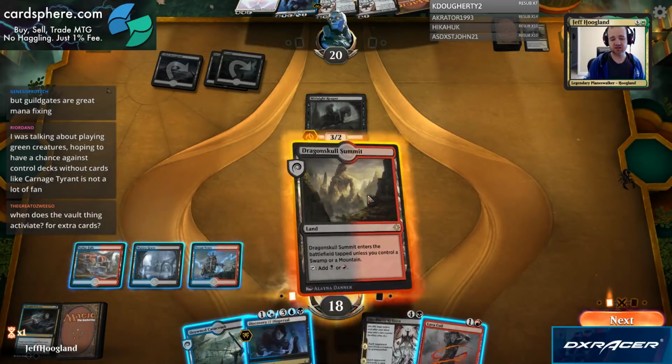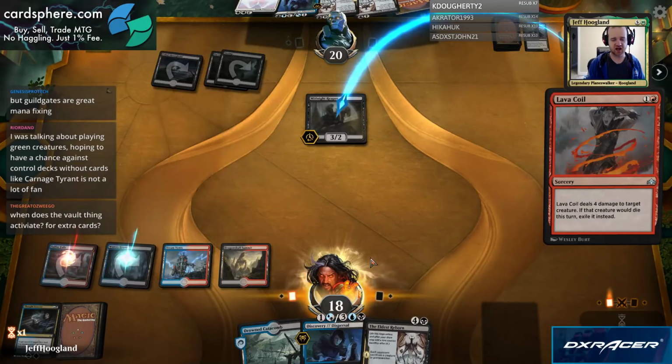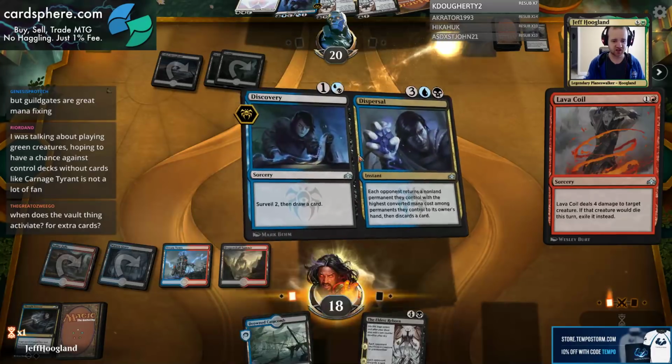The updates to the economy that they talked about in the post that we looked at here today happen on the 17th with the update for UMA.